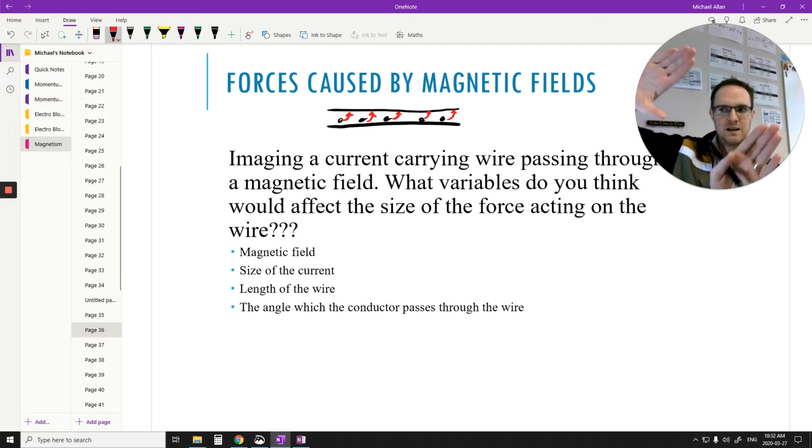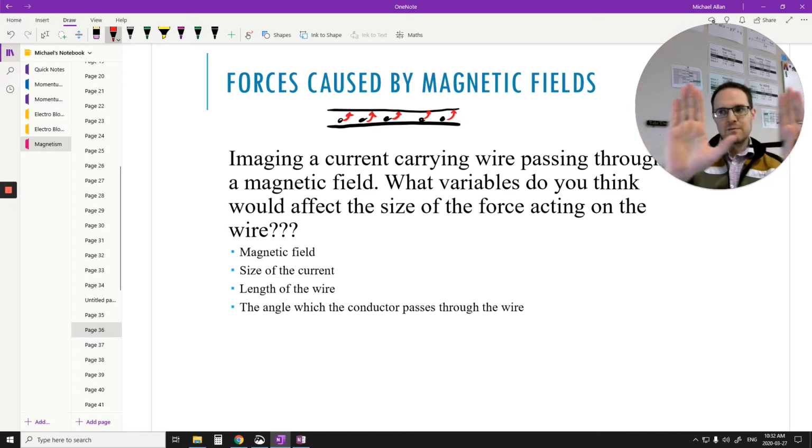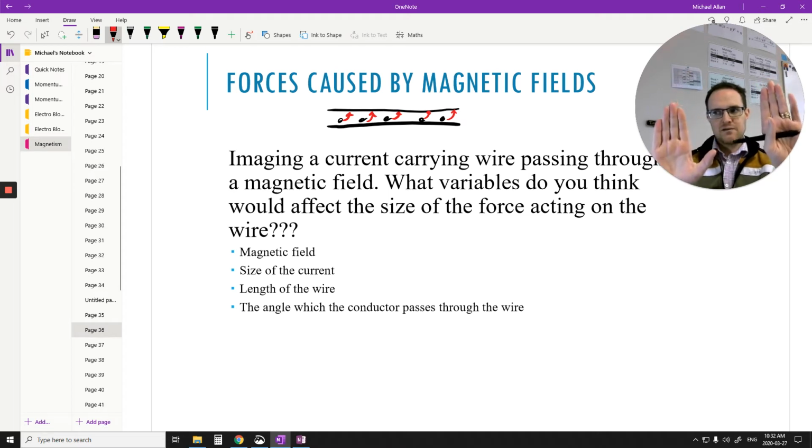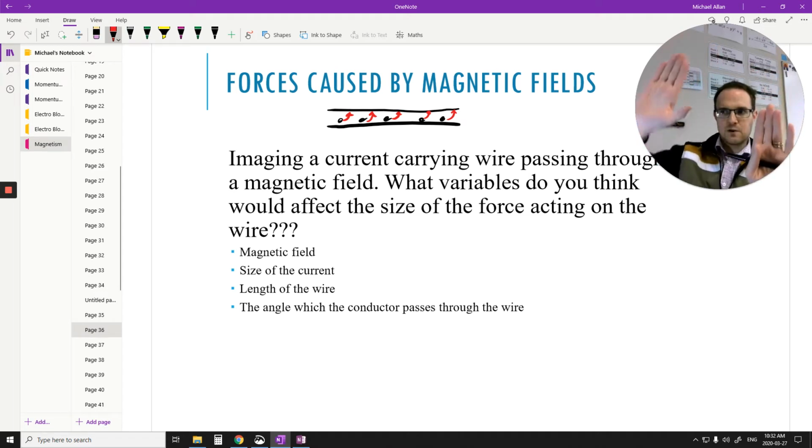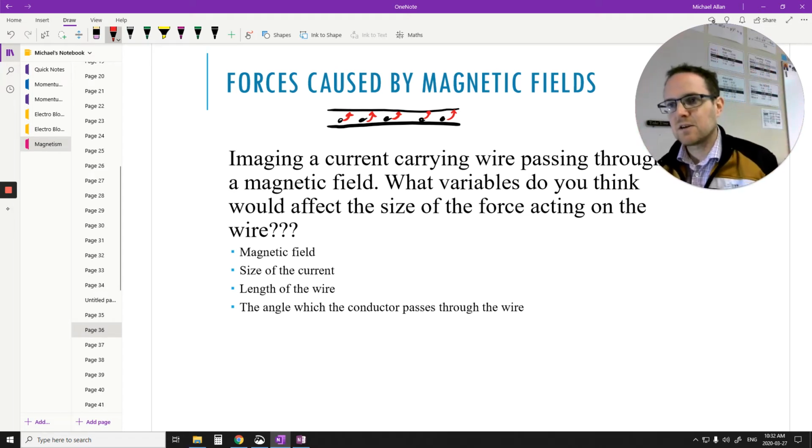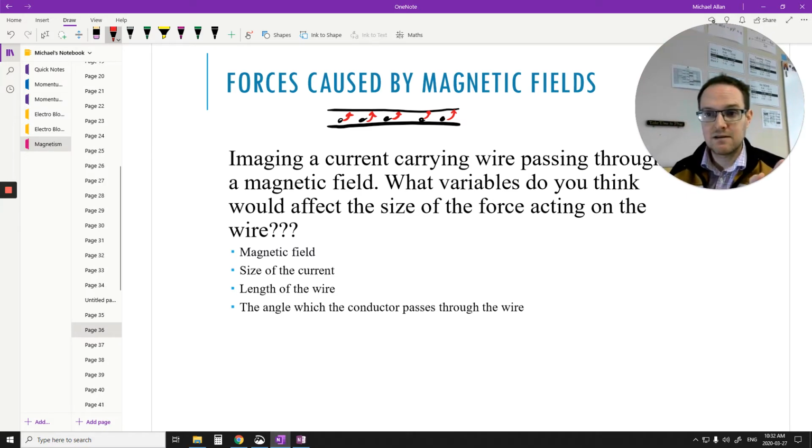It's not going to start spinning because all the electrons are pushing at all different parts along the wire with the same force. It would only start spinning if the forces were uneven, if one force was bigger than the other. So the wire would be pushed upwards because all the electrons are going to be pushed upwards as well, or downwards, left, or right, depending on how the field orientation is and the direction the electrons are moving.